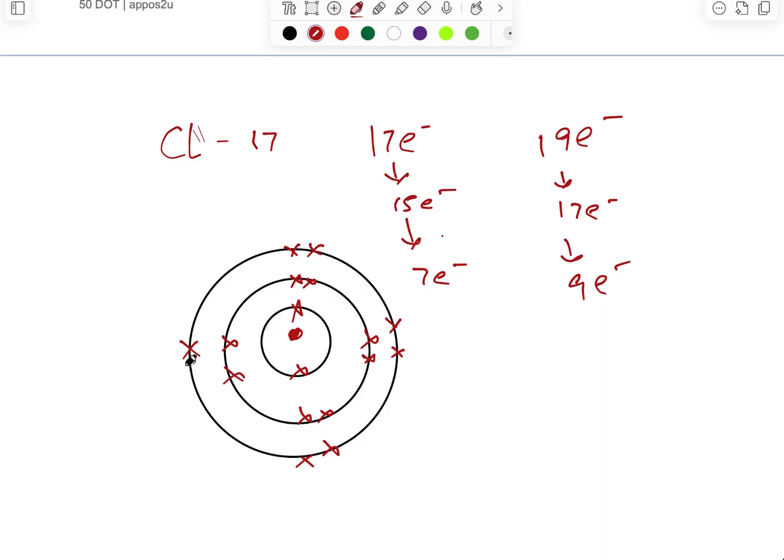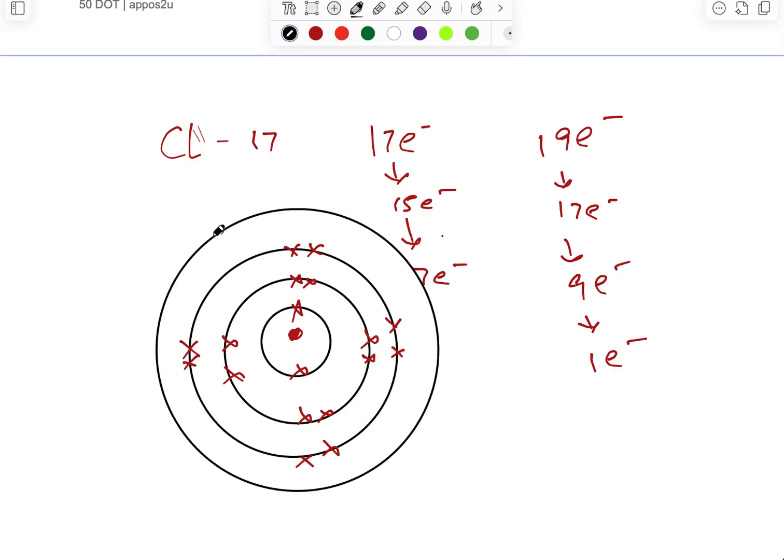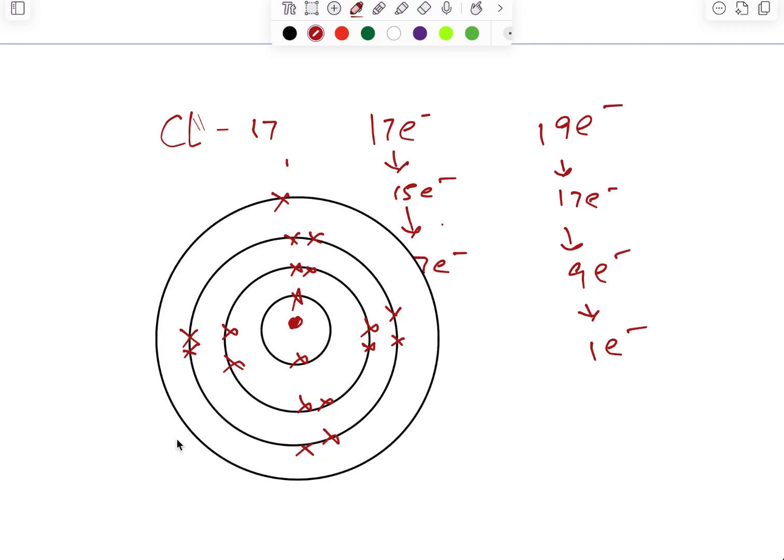And in this place now, you fill 8. So after you fill 8, you still have 1 electron left. That means that 1 more shell is going to be required here, and the shell is going to go like this, and then you have just 1 electron at this last shell. So that is how you draw the structure of an atom. Now let's move to the electronic configuration.